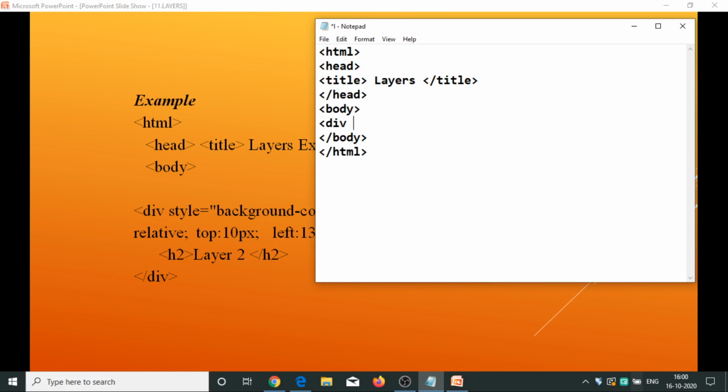Div tag, the style attribute, background color with value red.